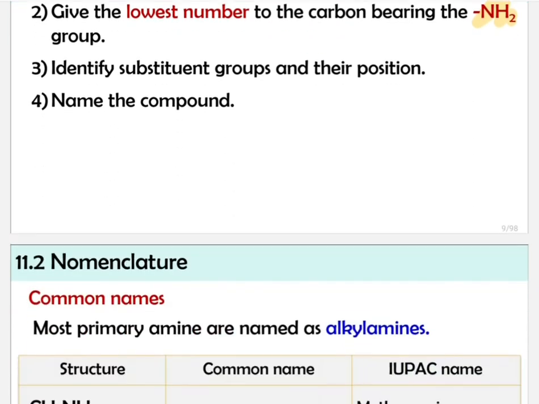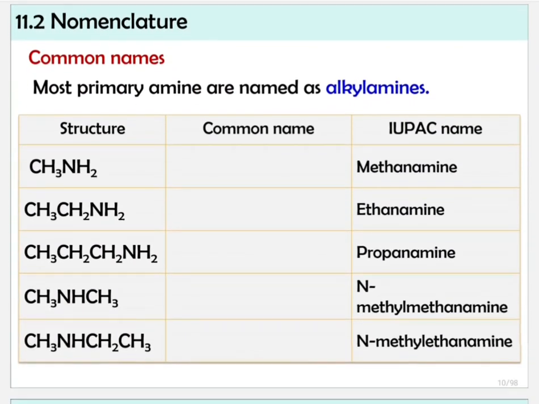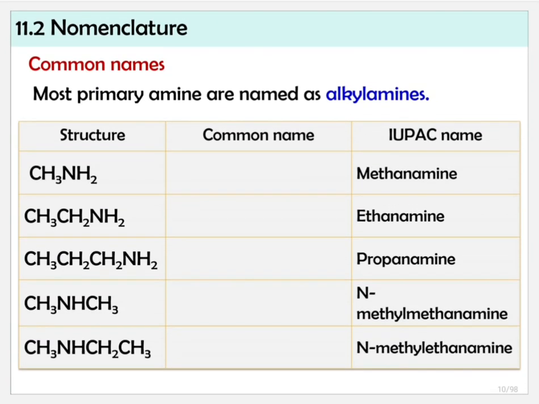Okay. So before kita pergi kepada IUPAC nomenclature of the amines, okay, first kita nak tengok common name dahulu. Okay, untuk structure yang pertama, common name dia adalah methylamine. Okay, so methylamine kenapa? Because ada methyl group bonded to NH2. Jadi untuk IUPAC adalah methanamine. Jadi IUPAC is okay, nanti saya akan explain macam mana kita nak bagi nama kepada amine compound.